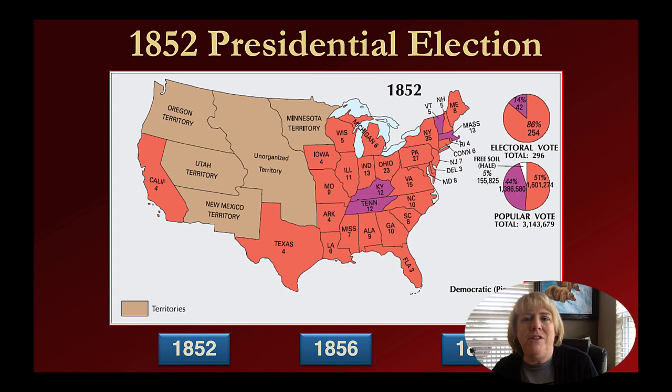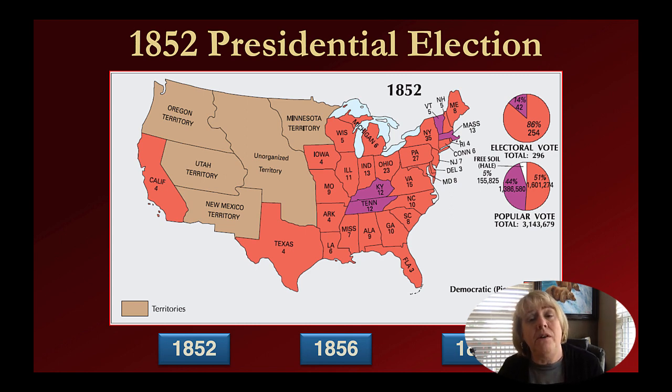The 1852 presidential election really shows the division that's starting to happen in our country. We still are a two-party system with the Whigs and the Democrats, but the Whigs are split over this idea of slavery. You have the Free Soilers who have become part of their political party, who are against any expansion of slavery. And then, of course, you have the Democrats who, at this point, just support slavery, whether it's expanding into territories or staying where it is.